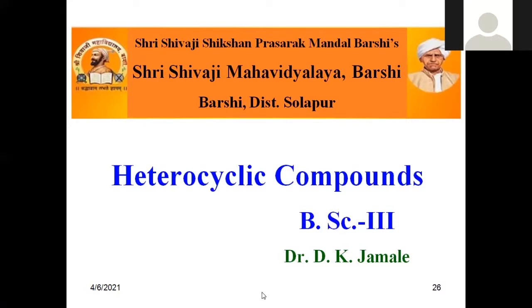Actually, these are cyclic compounds which have at least one hetero atom, meaning oxygen, nitrogen or sulfur in the structure, and those compounds are called heterocyclic compounds. Then we also studied the importance of heterocyclic chemistry, then classification of heterocyclic compounds based on two different modes, and we have started the first very important heterocyclic compound, Pyrrole.